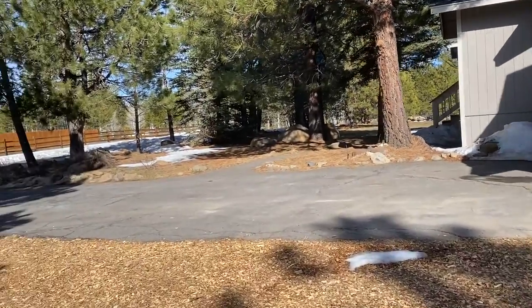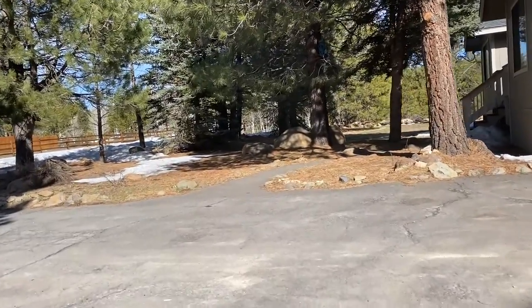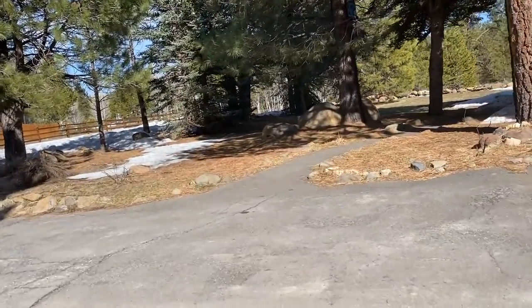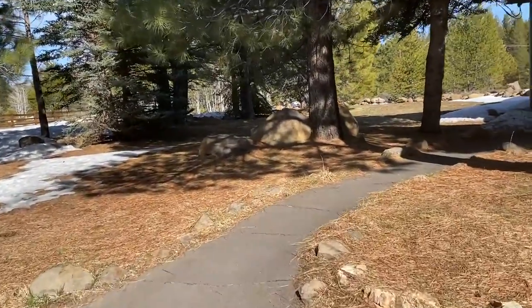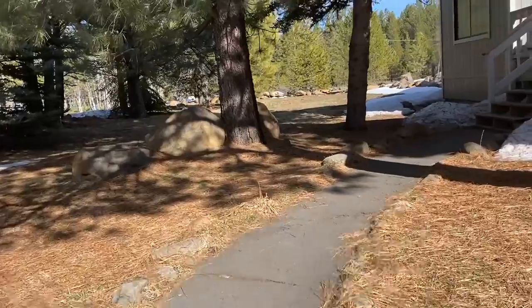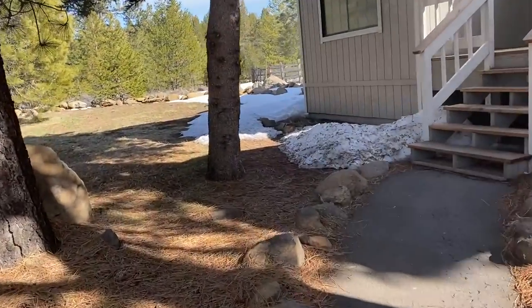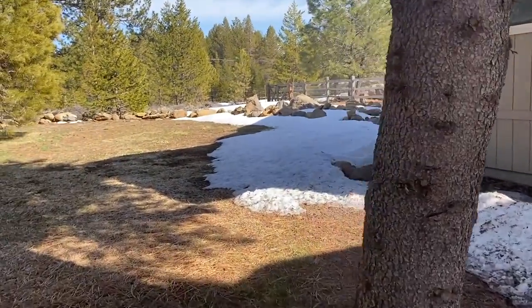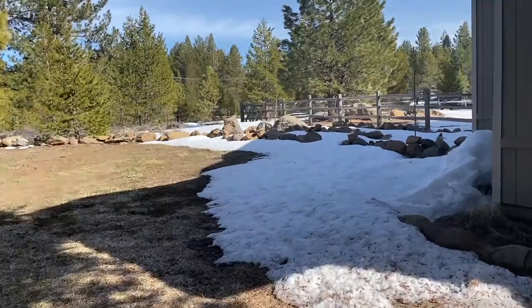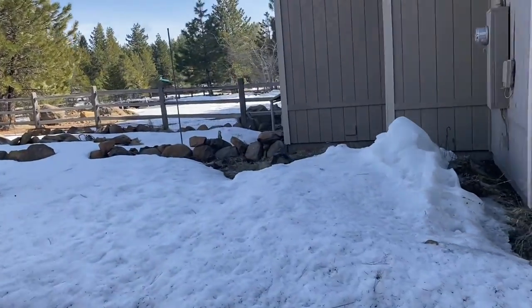This neighborhood is super quiet. You can hear the airport or an airplane overhead, but there aren't too many homes beyond this, so the street is quiet. It's really close to Crosser Dam, so you can access trails, hiking, biking, and snowmobiling really close by. It gets loads of sun here. The outside — I think this house is built in the 70s.